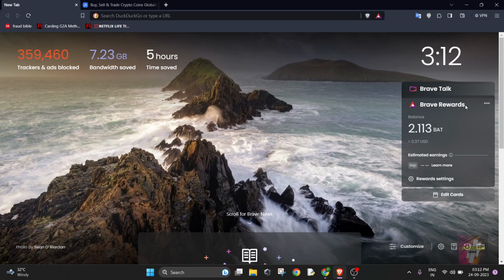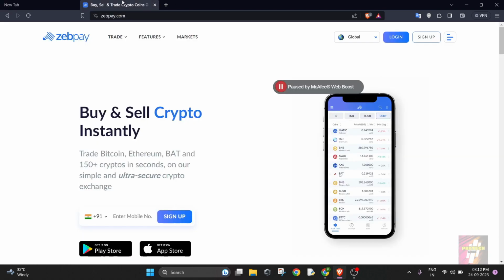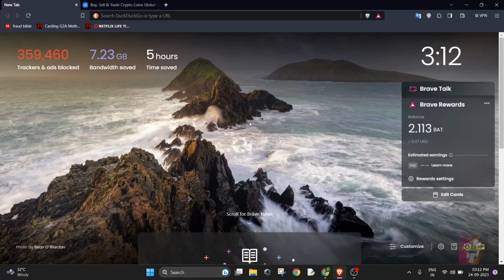Right now I'm in India, so I'm going to connect it with the Zebpay account over here. This is the Zebpay custodial wallet, guys, but there are a few catches which you must remember when connecting your Brave Rewards account with Zebpay, and I actually made a separate video on that. I'll leave the link in the description along with the first comment, and you can go check it out.